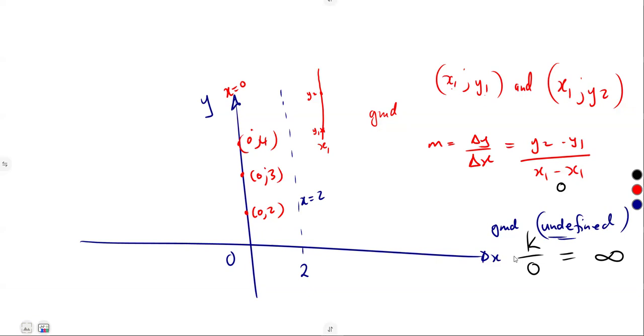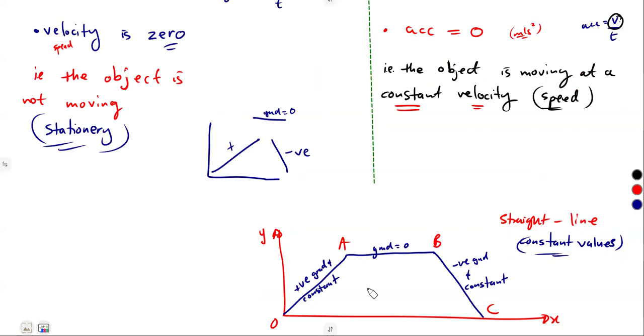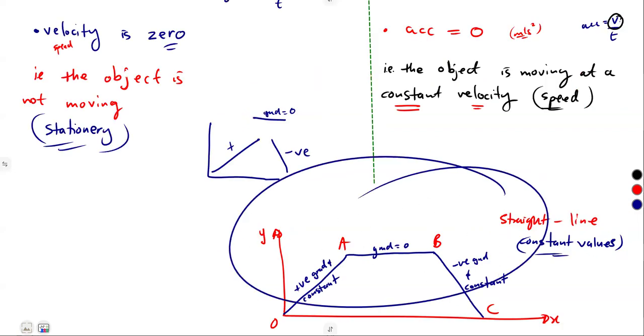You cannot calculate that one. You leave it like that. So meaning you are not going to have this practically. That cannot happen. So even for our calculations, we are not going to have anything that has this type of vertical line. So concentrate on these ones that I have illustrated before.